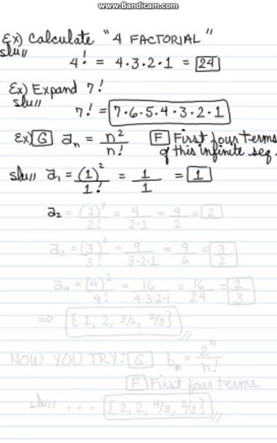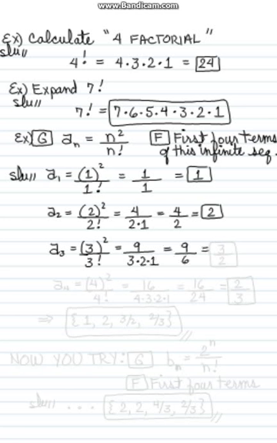Let's find the second term, a sub 2, using the formula 2 squared over 2 factorial. Okay, so 2 factorial on the bottom is going to be 2 times 1, and the top is 2 times 2, 4. Simplifying to 4 over 2, which is 2. The second term in this sequence is 2. Let's find the third term, a sub 3. Now the index n is equal to 3 because it's the third term. A sub 3 equals 3 squared over 3 factorial. So that's 3 times 3 on the numerator, and it's 3 times 2 times 1 in the denominator, 9 over 6, which simplifies to 3 over 2.